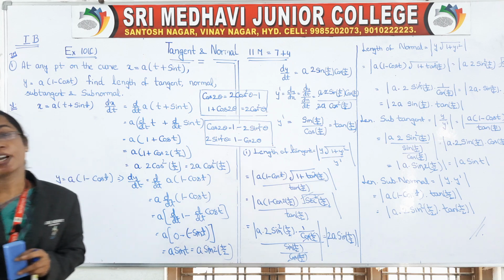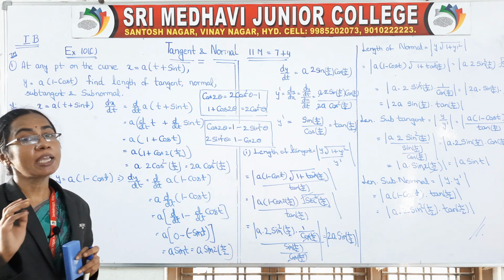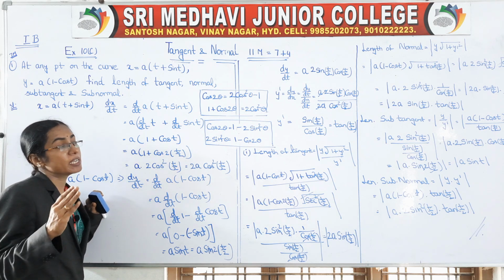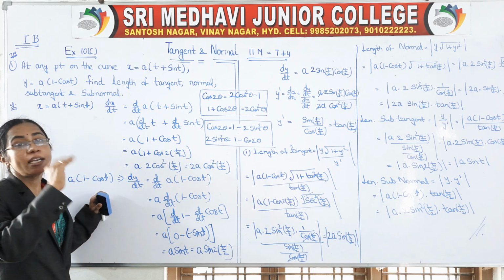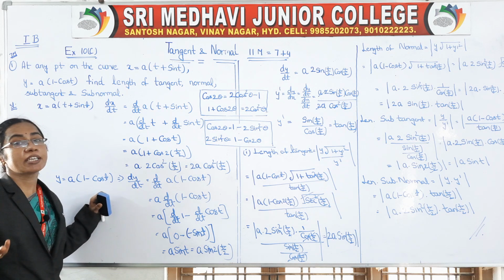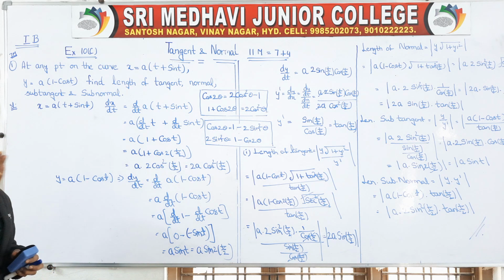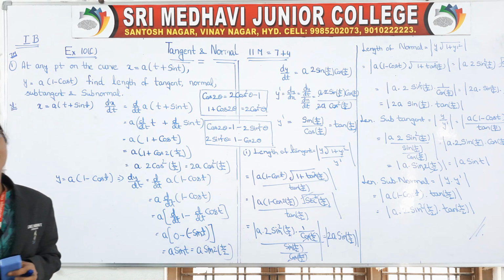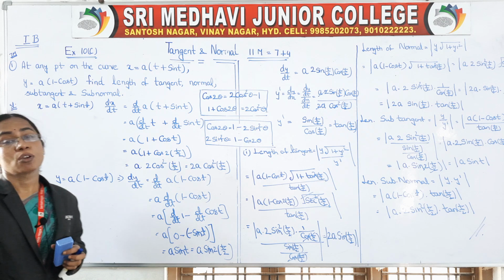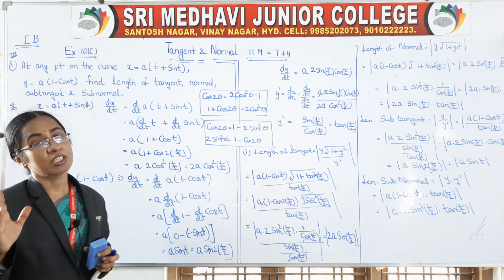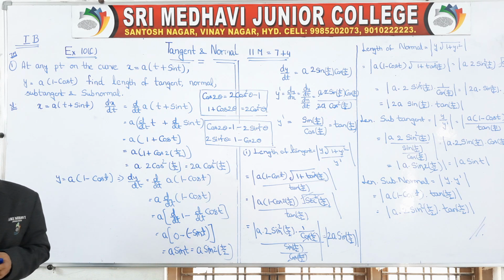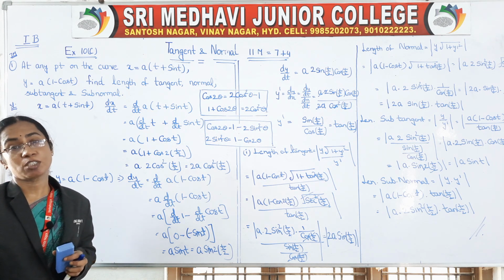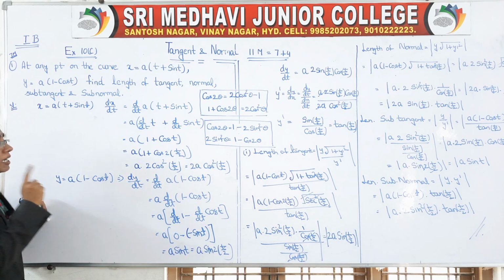Okay, so what is y dash? Y dash is nothing but dy by dx. So first of all, we need dy by dx to get our required values. So how we will get dy by dx when 2 equations are given to us? So go to your differentiation. There I said when 2 values are given, go for parametric differentiation. So differentiate x with respect to t, dx by dt. Differentiate y with respect to t, that is dy by dt.